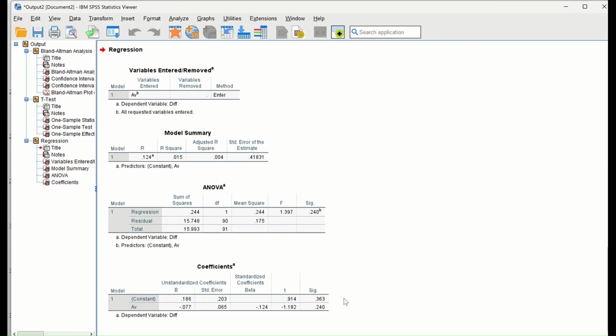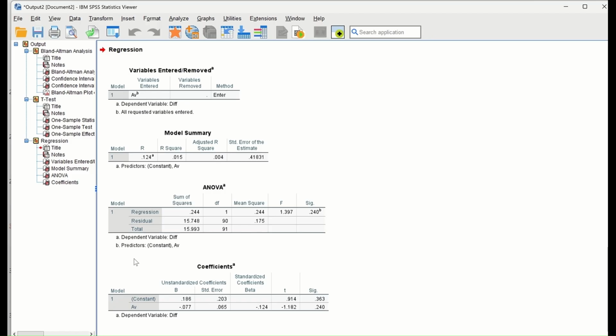What is most important is the coefficient here. We need the unstandardized coefficient to be as close as possible to zero, and here it is minus 0.07, and we need this p-value to be greater than 0.05.